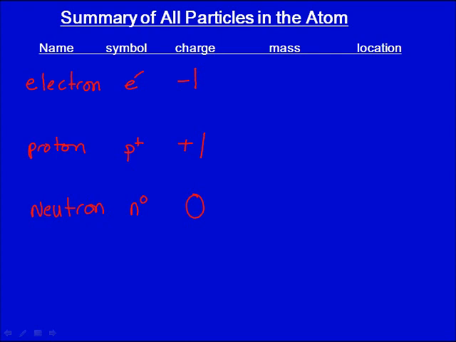They have masses. The proton has a mass of one atomic mass unit. The neutron has a mass of one atomic mass unit. Most of the mass of an atom is concentrated in these two particles. An electron, however, has a mass of about one two-thousandth of an atomic mass unit.